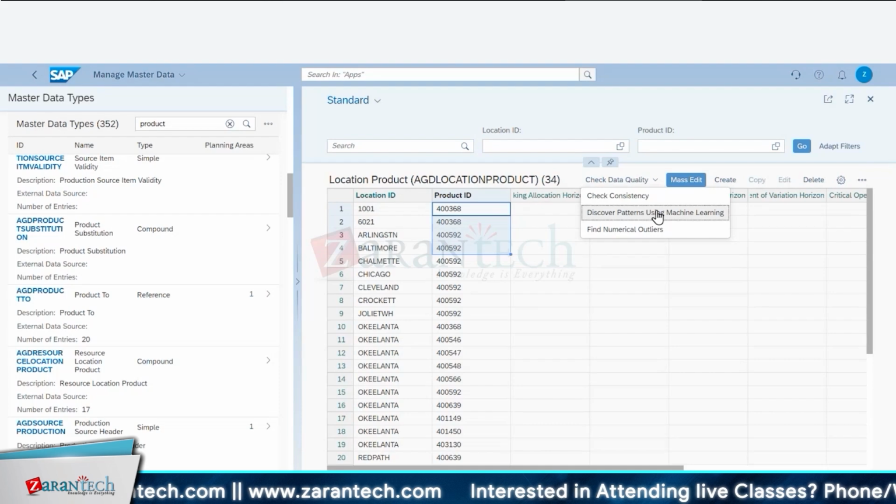Then you have to go into the error log and drill down to understand which are these 1,000 data sets having errors and what the errors are.